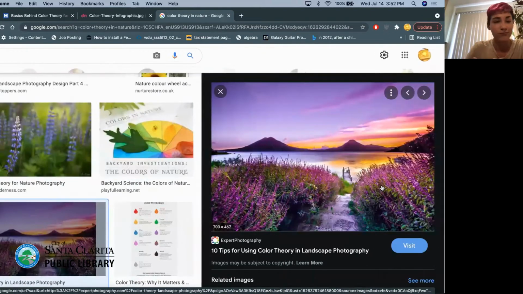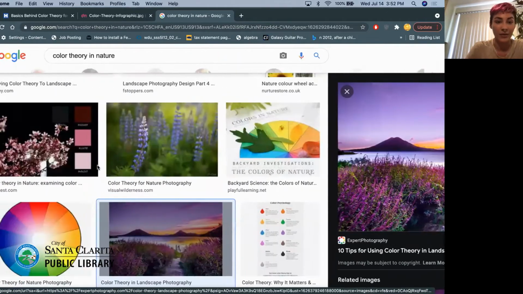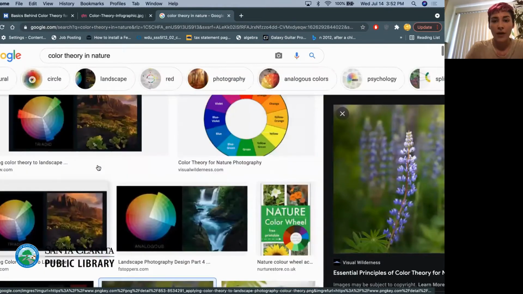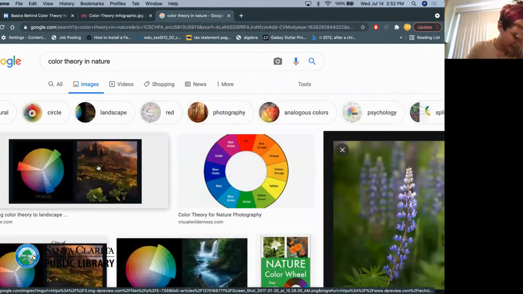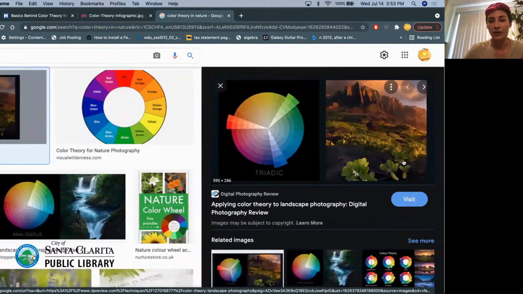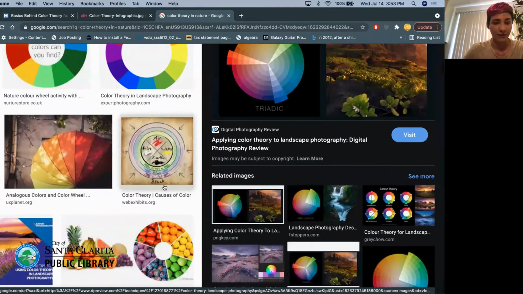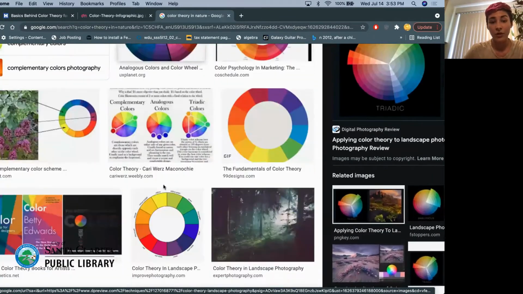You have this beautiful purple sunset with spots of oranges and yellows, which again, it's a split complementary color scheme. And the best part about color theory is that it's hard to see the practical applications if you don't see it in the world around you. So if you can try and do your best to remember the color wheel, you tend to see it more often than not pop up in natural landscapes. You'll see it in sunsets, you'll see it in color, like here, we'll look through some other options.